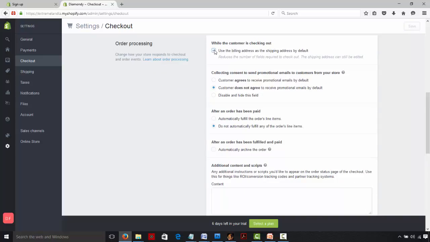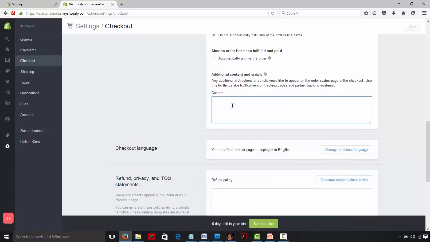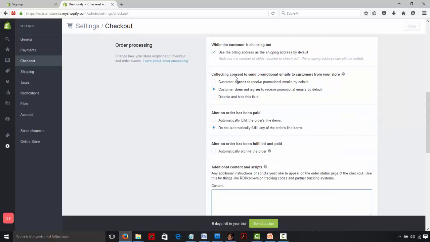Lots of different options here, actually. You may have certain tools you want to add, such as ROI conversion tracking codes, like conversion pixel, and you can add them in the additional scripts box right here, which is this one, this box. You can enter the tracking codes. You can also collect consent here, collecting consent to send promotional emails to customers from your store.